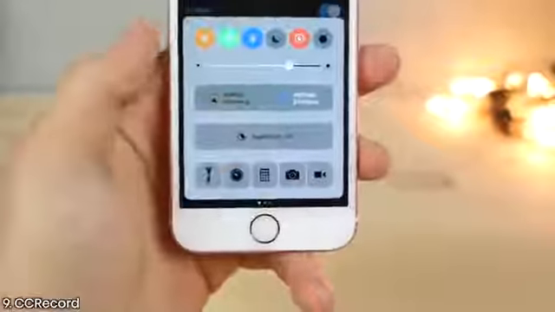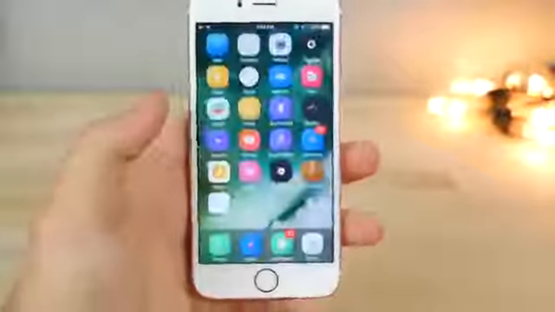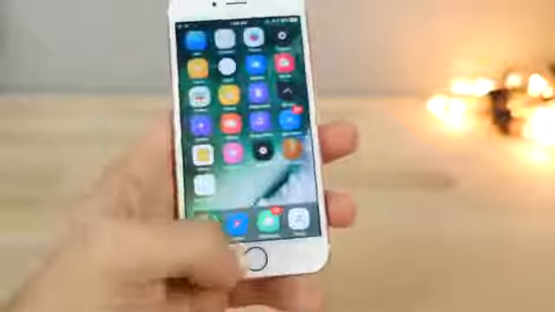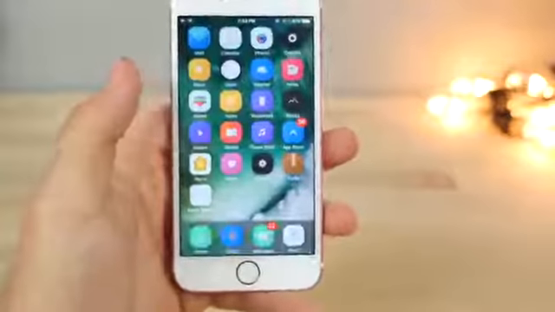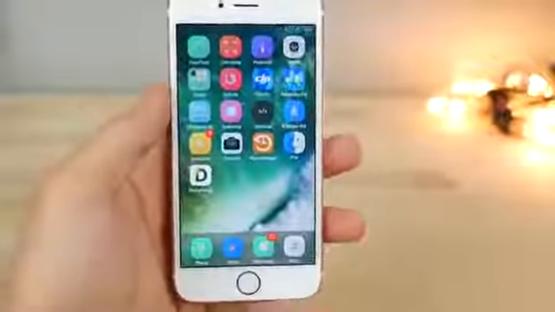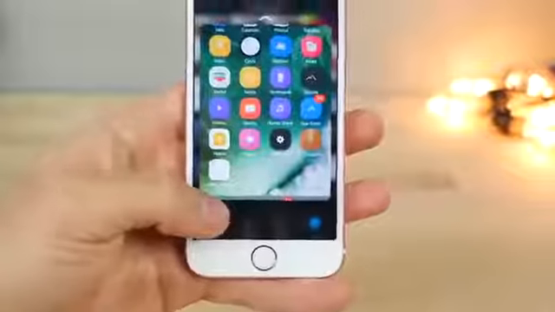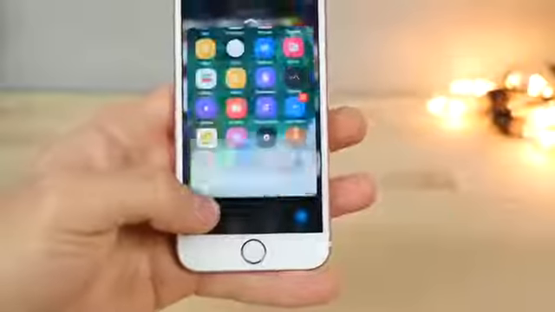And right here is CC Record, so it actually just adds a button to begin recording your display. So right now my iPhone is being recorded, and I can pause it, and it will create a new file for me to view my screen recording. Really nice feature. And it just plopped this file directly into my photo library just like that. It is the easiest way to record your screen.